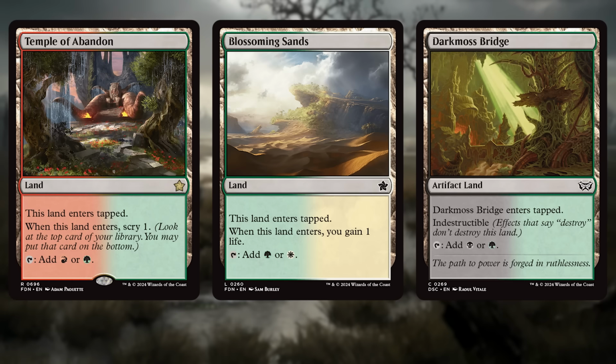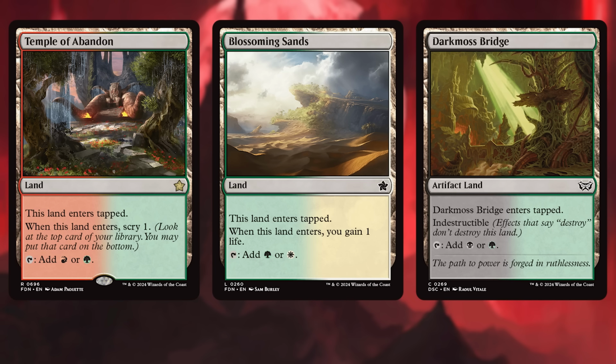This is why pre-con games may feel slower. It's because of the glut of Taplands in pre-constructed decks that you may have an entire turn cycle where everyone is playing a 3-mana spell on turn 4, and even later turns may feel like you're playing much lower cost cards than resources you could have had access to.